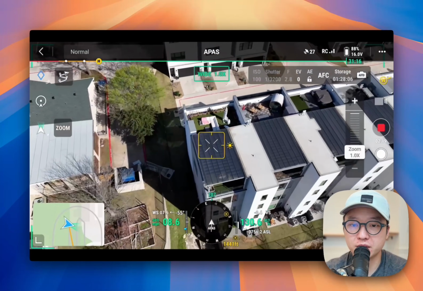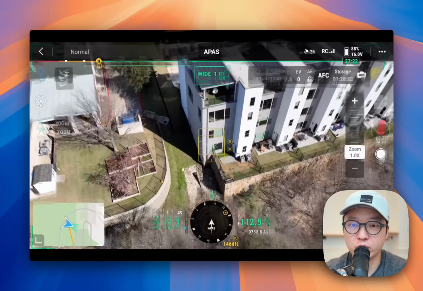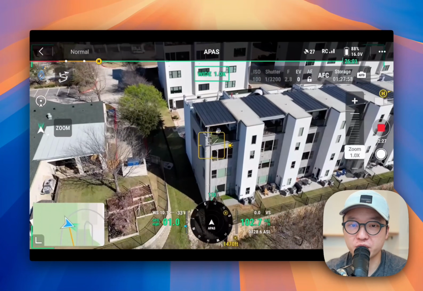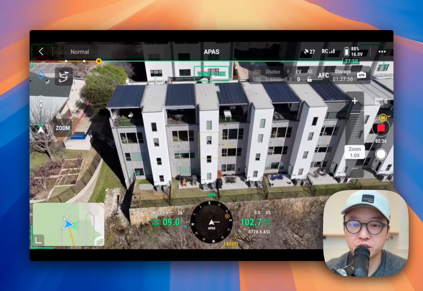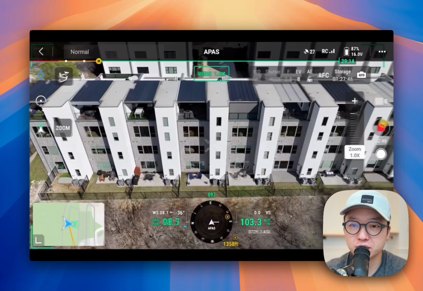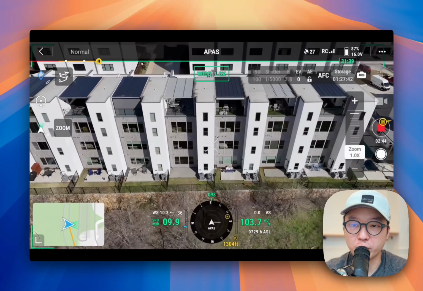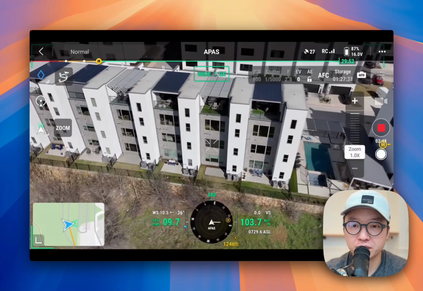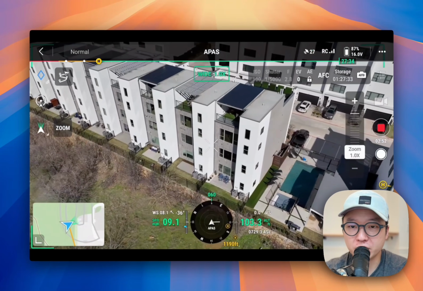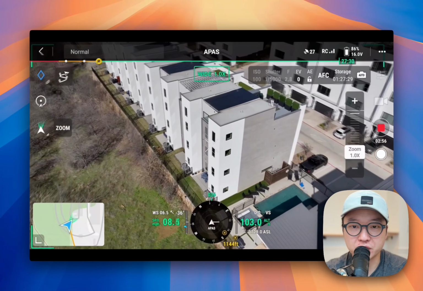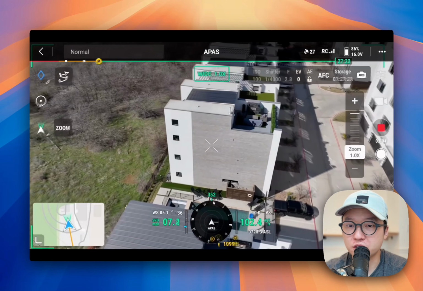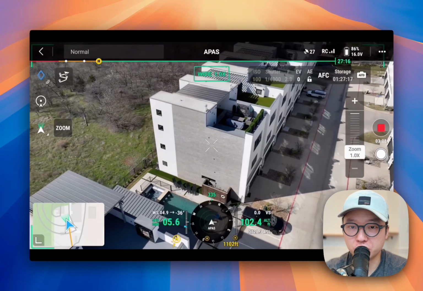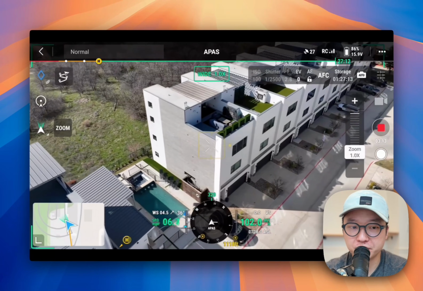And then the third thing that I'm going to do is fly at a lower altitude to capture more of the sides of this building. Since it's a multi-level building, I'm pitching the gimbal to 30 degrees and doing another orbit around this building. The 30-degree orbit really isn't necessary if you're mapping out something small or something that doesn't require a lot of altitude. Just a simple 45-degree orbit should do the trick, and you'll get a good looking 3D model.